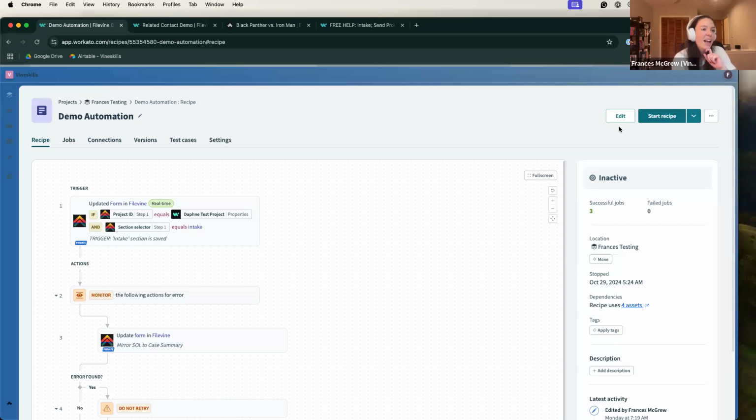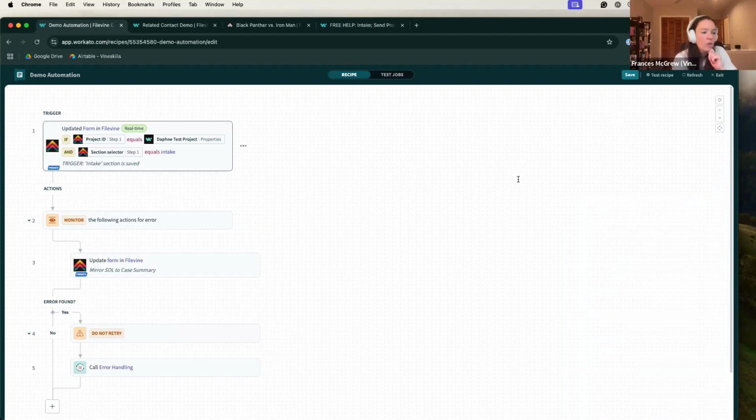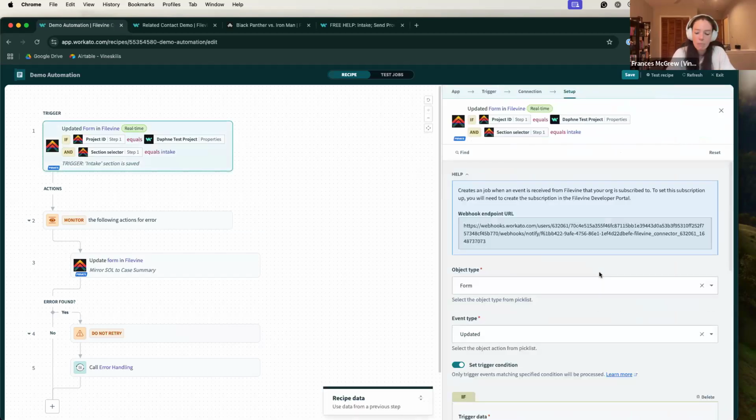That's why. All right. So I'm going to go into my automation. If it's off like this one is, you'll notice I can just click right into the editor here and then edit. And let's talk a little bit about triggers for automations, because these can sometimes be the most skipped over, but also one of the most important parts of your automation. When I say trigger, I'm really just talking about what tells the automation to go and do the thing that it has to do, right? What's going to tell my automation to create a note in the activity feed or create a collection item in a certain section.